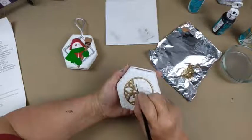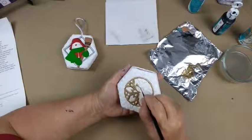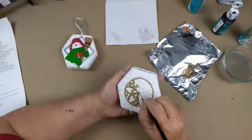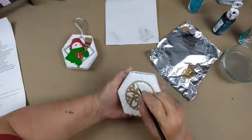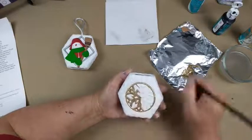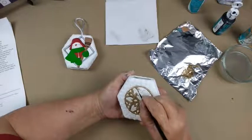So you can see we're just painting out our little snowflake here, and it just takes time. You want to paint out your ridges as much as you can. Make sure you don't have lumps in it. The metallics do tend to get lumpy, especially the gold. I don't know why.